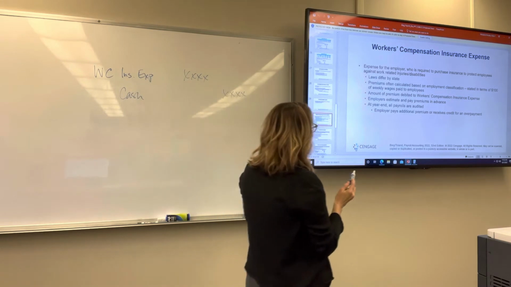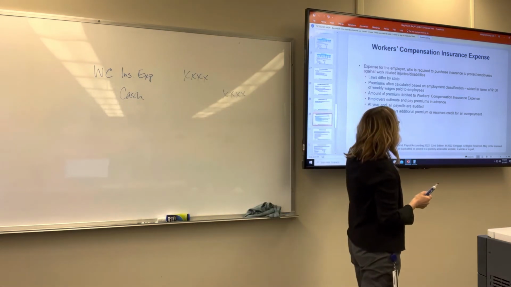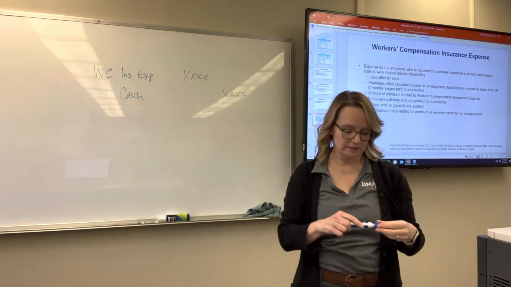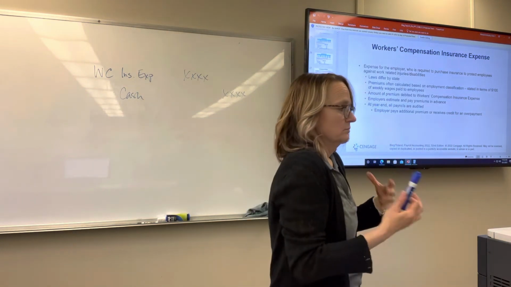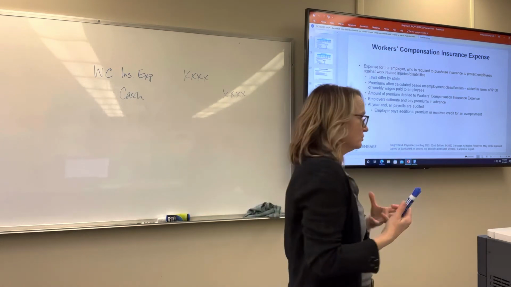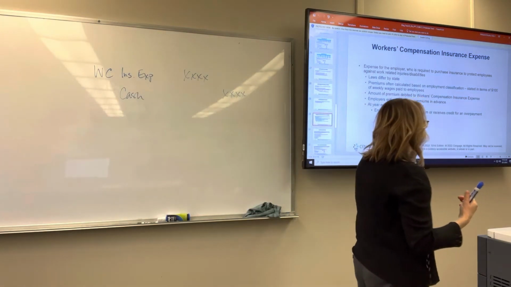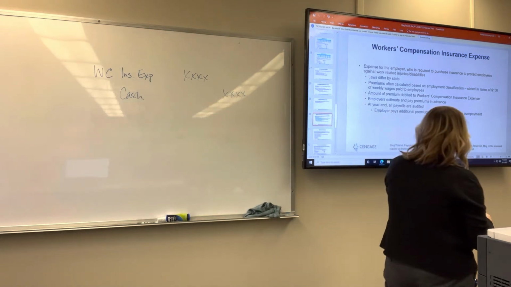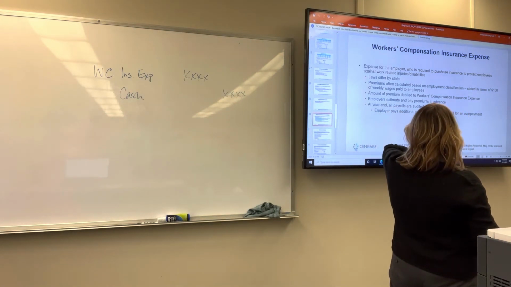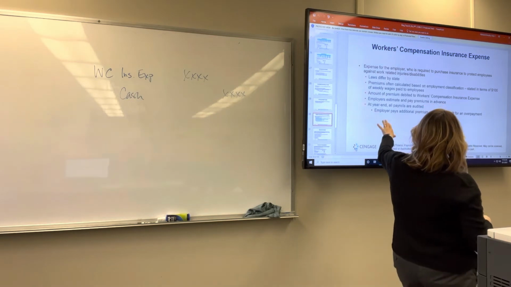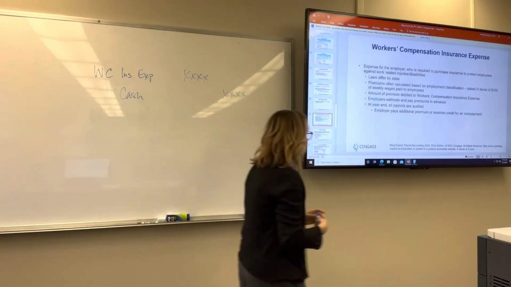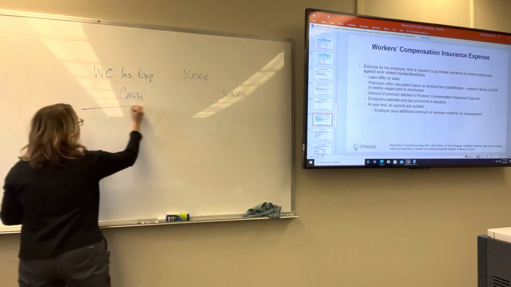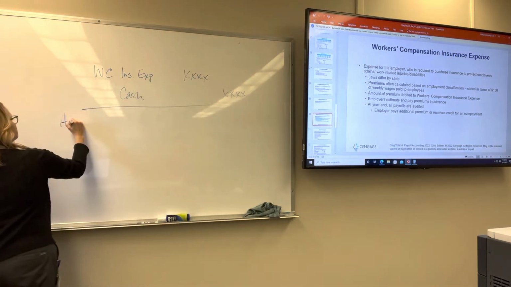Employers estimate and pay the premiums in advance. At year end, payrolls are audited to determine, okay, were the payrolls in each category, each classification of employment, actually what the employer estimated they would be? And so the employer is either going to pay an additional premium or they're going to receive a credit for overpayment.